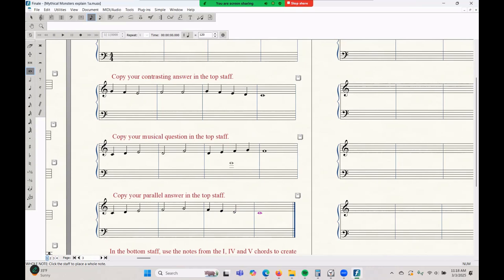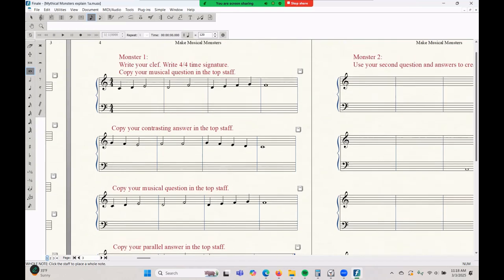Now the next step is to use the primary chords from the first page, the C chord, which has C, E, and G, the G chord, which is the 5 chord, which is G, B, and D, and the 4 chord, F, A, and C, and create something for the left hand to do.